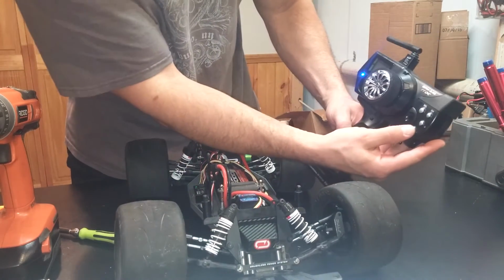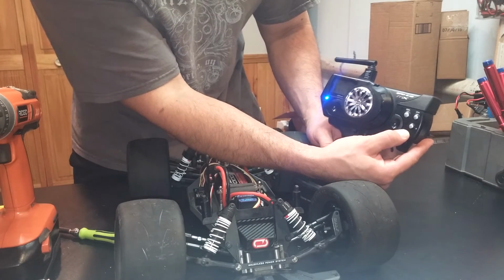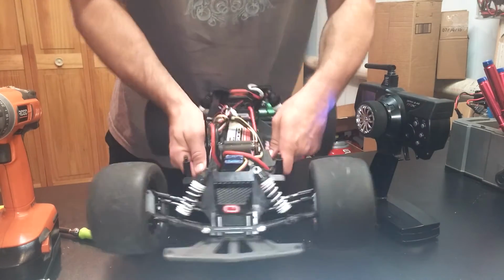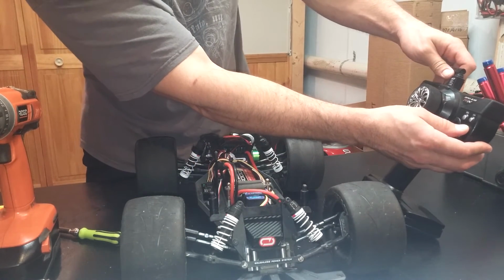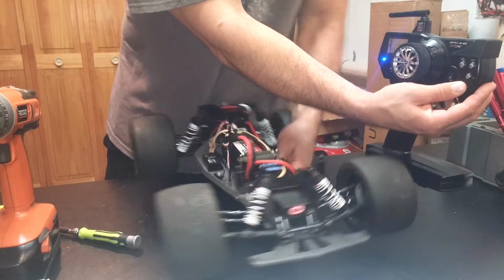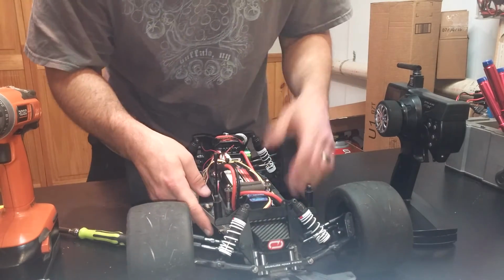So you want to set up your radio for, in this case, like I said, a negative subtrim. This is on the positive end. Channel 3 subtrim, and then you'll see the light go out. As I go down, that red light, there it is. It just straightened out. The light went out. Now at 42%, there's nothing. So I had to go all the way up to 100%. As you can see, as I'm moving up, as I'm holding the button, now we're getting some movement there. That's all you get. So I don't know. I haven't driven it yet like this. But hopefully that's enough, because I don't have any more adjustment out of this.